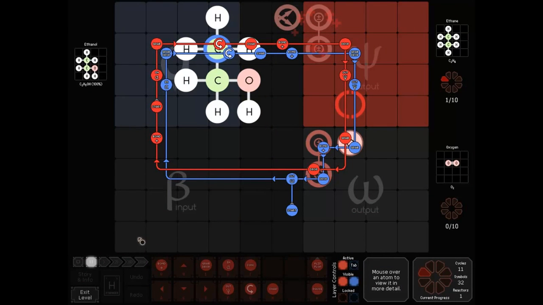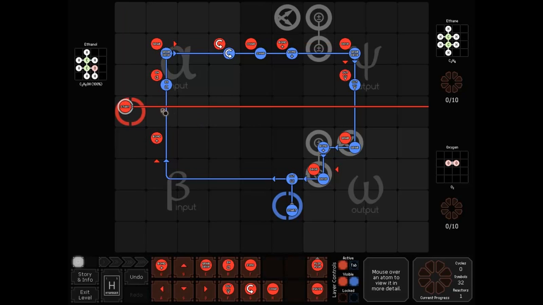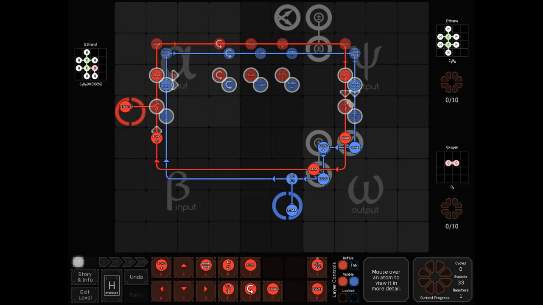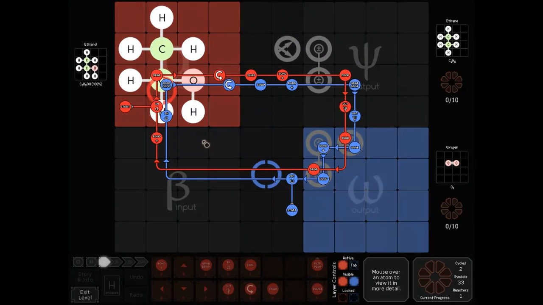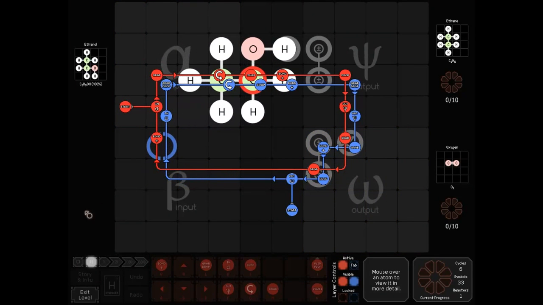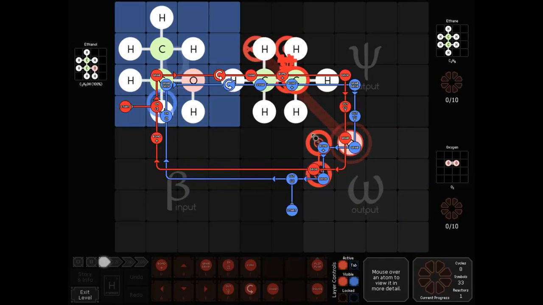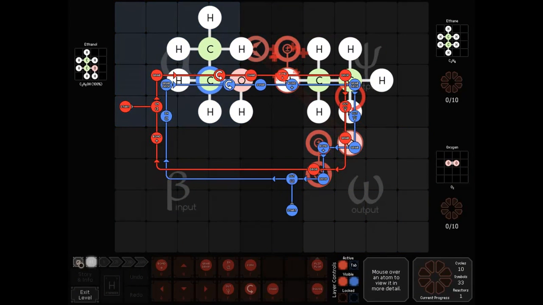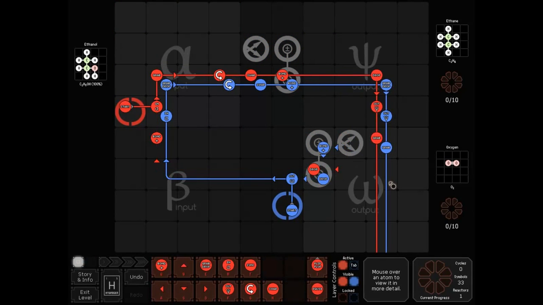So the way you speed things up in this case is to make these loops tighter so that less distance is traveled. I think I can do that by moving everything down a little bit. What happens here? If I spin it that way, it'll still work, I just have to move some of these bonds over a little bit. Oh, no, that didn't actually save time, because now I have to move further over here to actually output things.